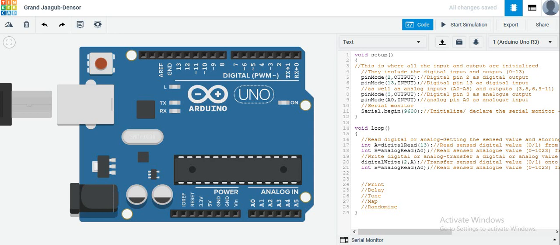Then for analog write, now that's when we'll be using 3. And here we say analog write. This time we are going to use 3, then put comma, and then the value in B, or whichever value you want to put here. But most of the time we transfer the value you are reading from the inputs.